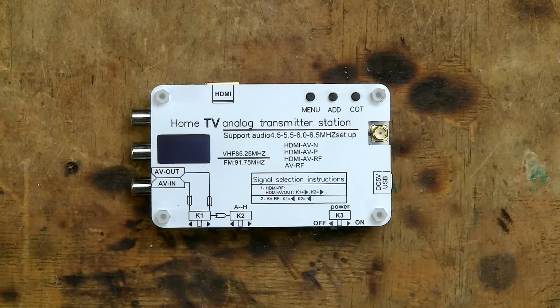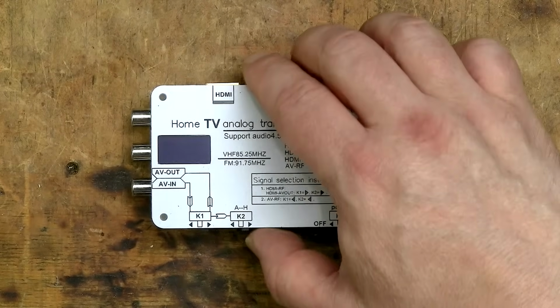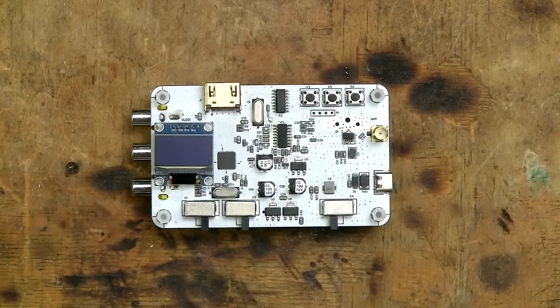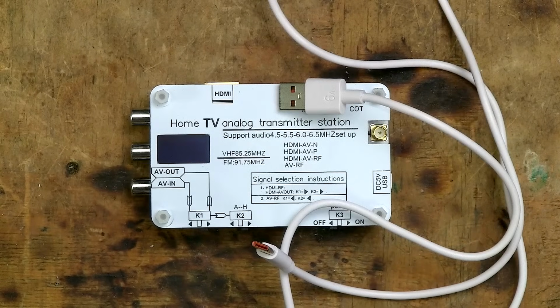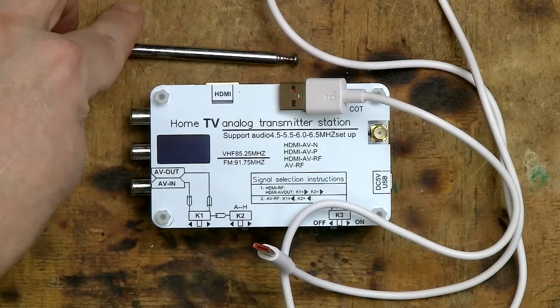But the device itself has no branding on it and it feels very much like a kit. No case, just a couple of PCBs sandwiched together with some standoffs. It came with a USB-A to USB-C cable for power and an antenna. This device can take a video and audio signal and transmit it on either VHF or UHF frequencies. It has the option for an analog input signal or HDMI digital input.